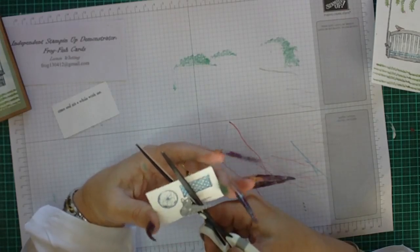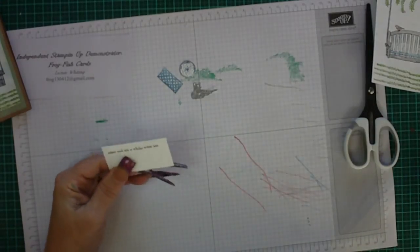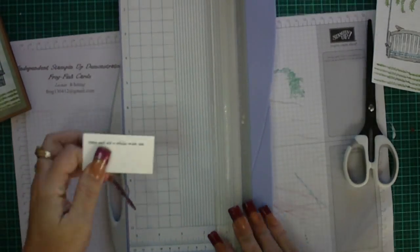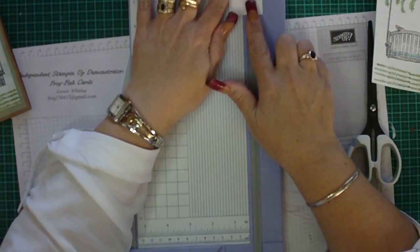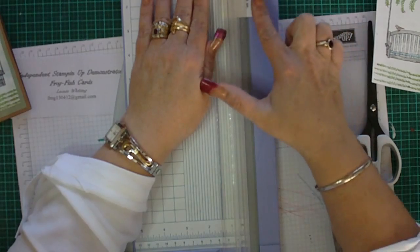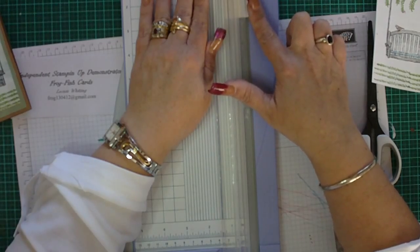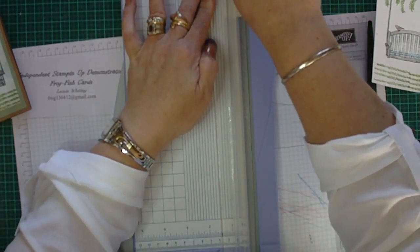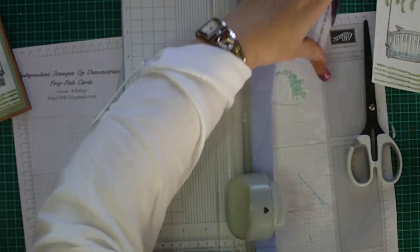Now with our text, I just use my cutter, and I usually cut them at about 1.5 centimeters, which is about 1/2 inch. But this one I'm actually going to cut a little bit bigger, maybe 5/8, because I like them to be even top and bottom, and 1/2 inch made that not so even.